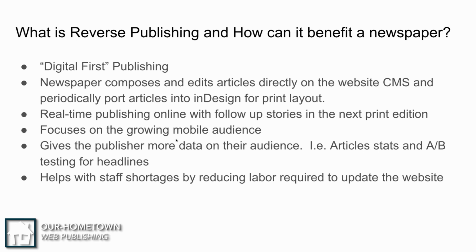So again, most of these things, I really think the key is focusing on the mobile audience. So, just getting all your content out there as quickly as possible in HTML. E-editions really don't cut it anymore. The other thing that's kind of a side benefit is that if you have the resources to look into the data, you can get so much more information on your audience. Throughout the course of the week, you could be looking at article stats. Maybe you could be A/B testing headlines for the print edition. So kind of using the website as an experimental lab for your articles and just getting real data back in real time. And also just the staff shortages that we've all faced over the last couple of years. Reverse publishing will reduce the labor to update the website because it eliminates the need to update it, basically, because you're writing the articles in the website CMS.